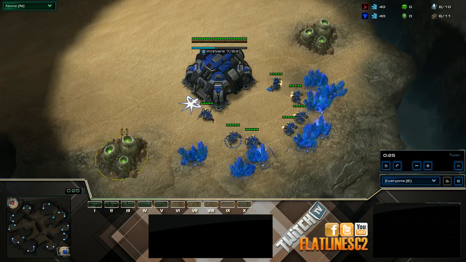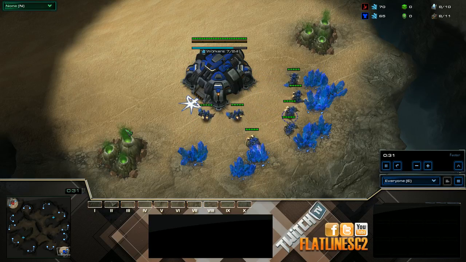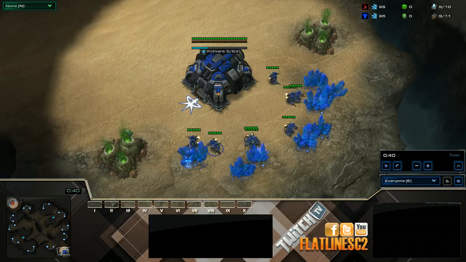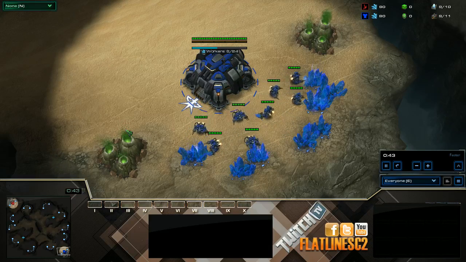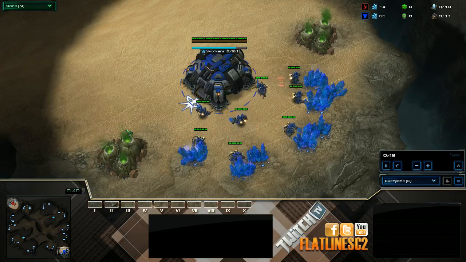If you are in gold and below, actually you can even be platinum, then I wouldn't do a 1 gate fast expand. I would try to encourage 3 gate robo, 2 gate robo, 1 gate robo expands. Even 4 gate robo expands if you're on bronze and you're really new to the game, you could do that.